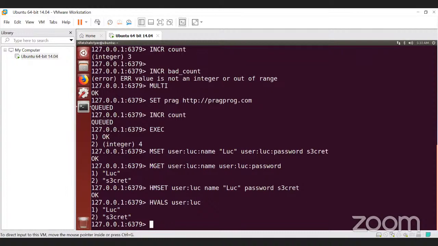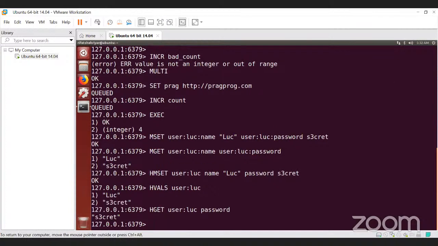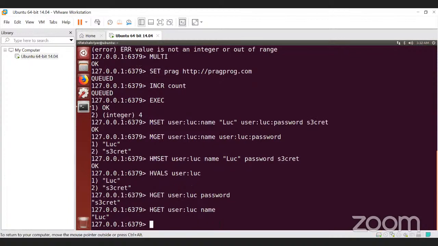So it doesn't only support default keys and values, it also supports composite data. If you want to get only the password, I will use HGET user loop and I want password, and you will get the password. If you want the name, you'll get the name.